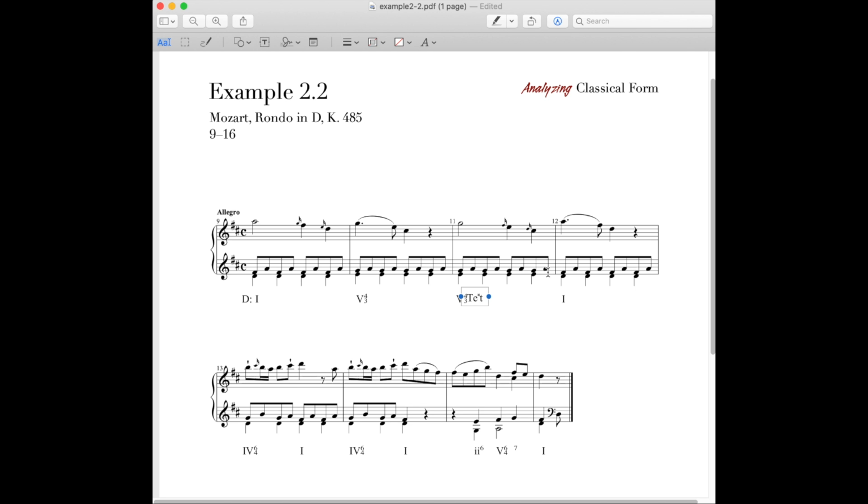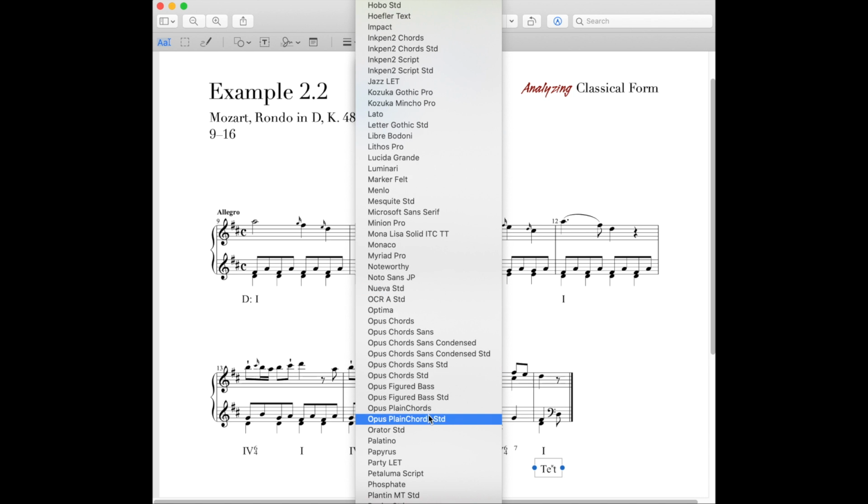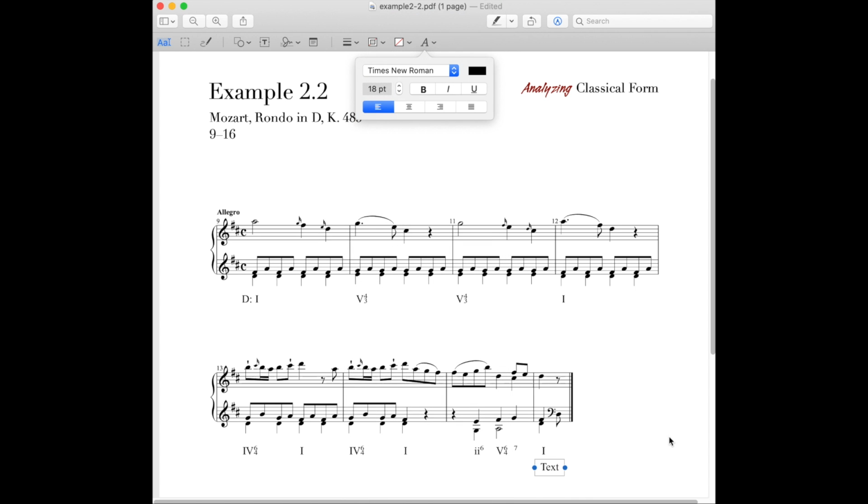And so now I'm going to create a new text box, and I'm going to change my font to Times New Roman. Sorry, everybody. Times New Roman. And I'm going to label that PAC. Then I'm going to put a little box around it.